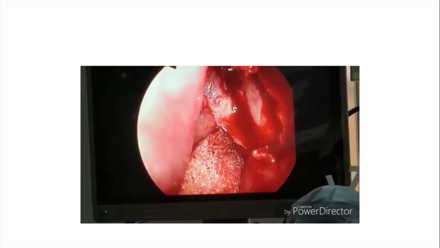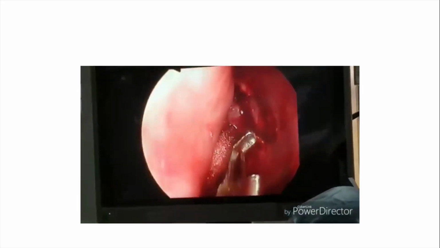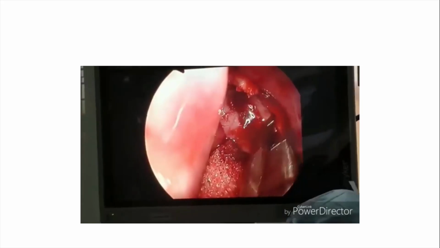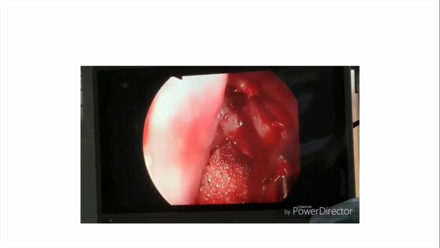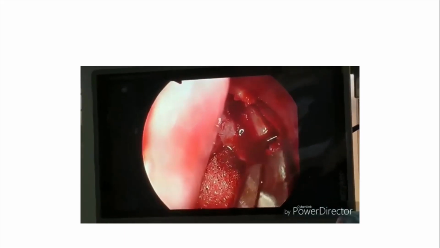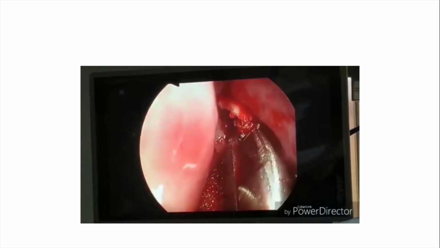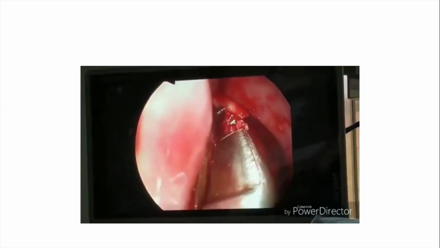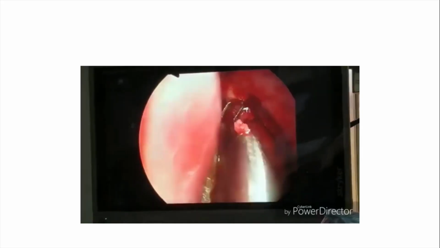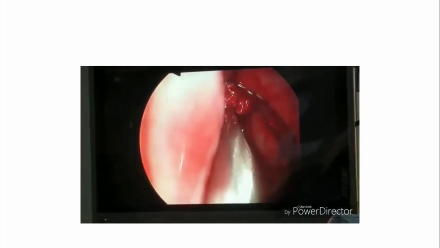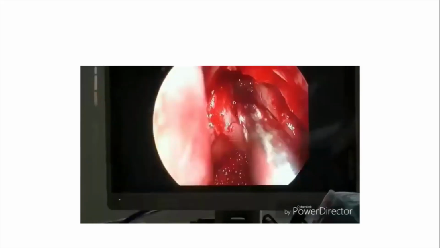So now they expose the duct. From the duct, you have to trace above to the sac proper. From the NLD, the white point, you reach the sac proper and go here to expose the sac. You can avoid bleeding in this area by using an adrenaline pack or a Merocel pack. Merocel is a sponge filled with adrenaline and lignocaine. You can keep it there as a pack to give a bloodless field.